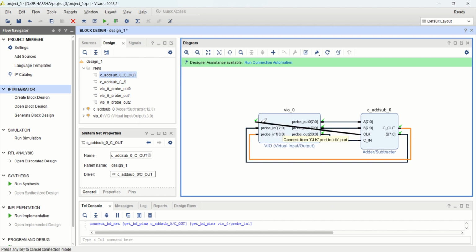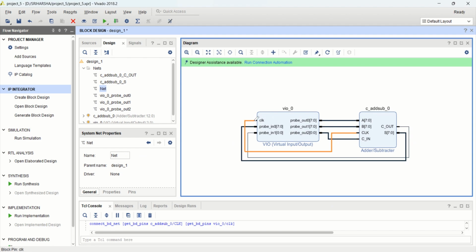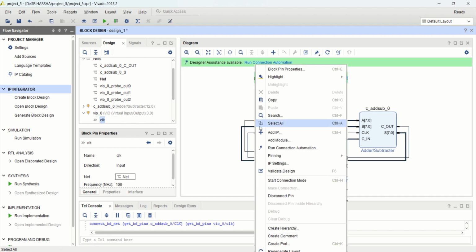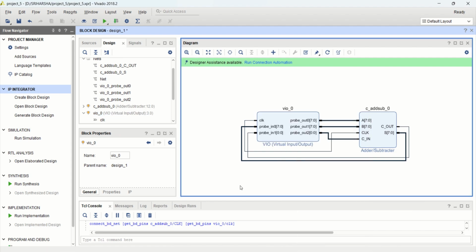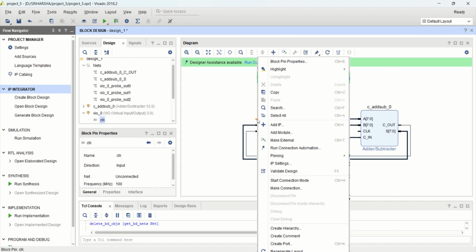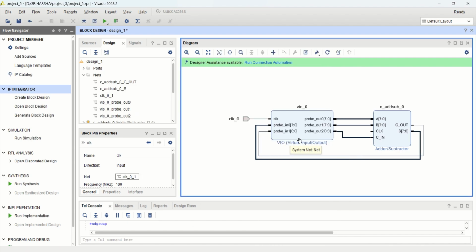Clock is a common signal, and you can make this external, or select the pin and make it external. Let me delete this first. Make this block external because it is a common clock here. Now you connect the clock to it.